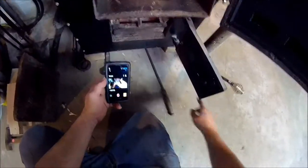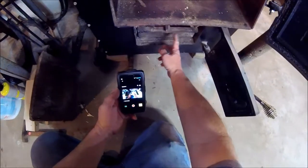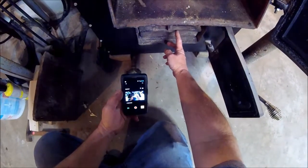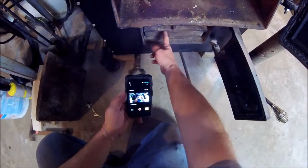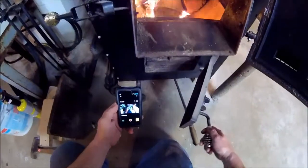And I found out something else. Right here's like the bottom air draft. I don't think this is the correct ash pan. I'm gonna take the torch and I'm gonna cut me a hole right here because it just doesn't seem to want to get enough air in the bottom.